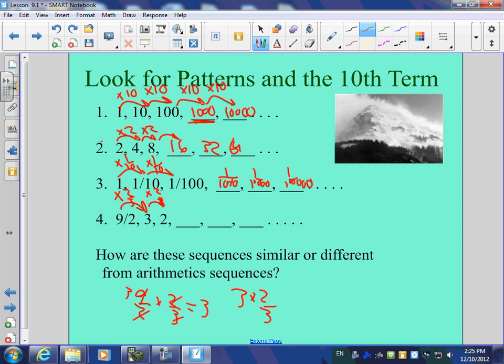So what will the next one be? Four-thirds. Yep. Next one will be? Eight-ninths. Next one? Sixteen over twenty-seven. So there you get a nice pattern of that. All of these, what's the difference between arithmetic and geometric? Is that it has a common, what? Ratio.